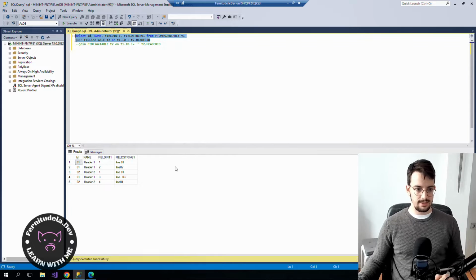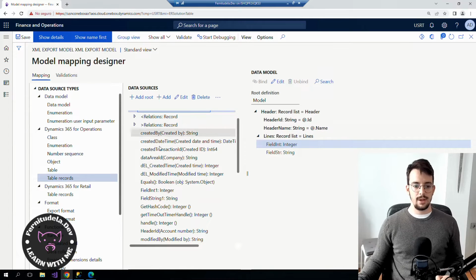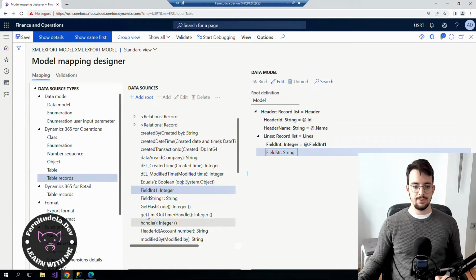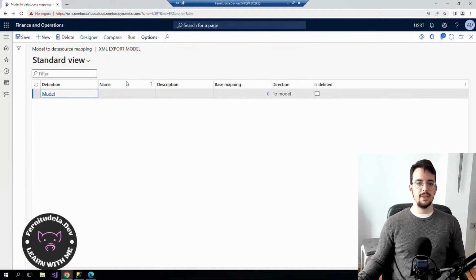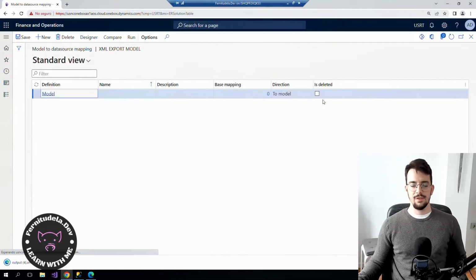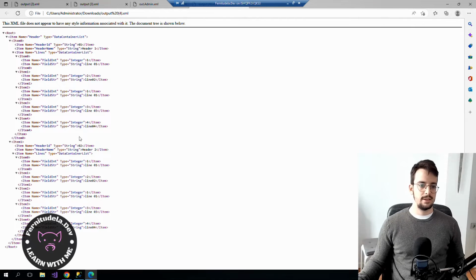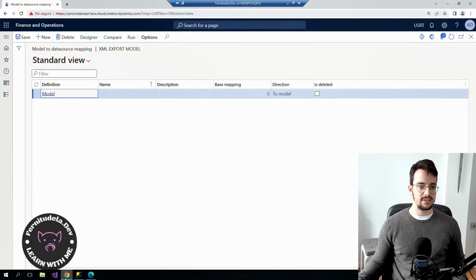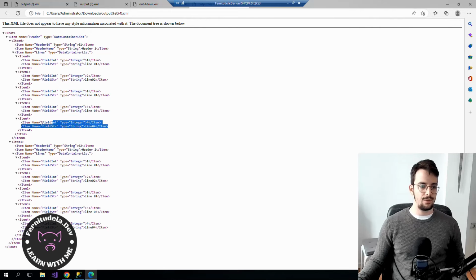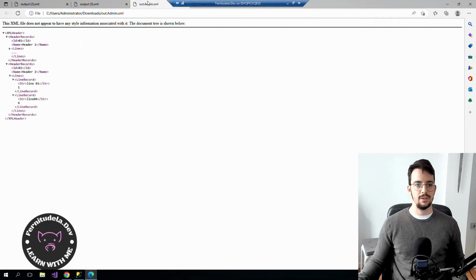We should get this using the relation. So basically this is not related at all. Let's see the result. If we do that and that, we now have our model mapped with the tables. But as there's no filter in the lines, it's going to do this: the line 3, the line 4 is for header 2, for example, and here we have the line 4 with header 1. So yeah, it's awful.